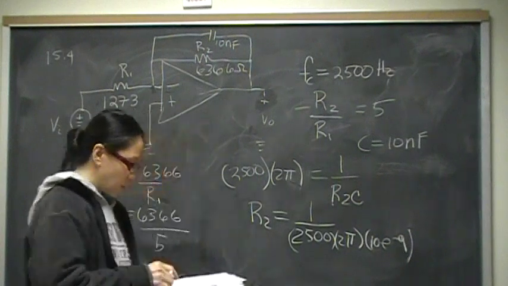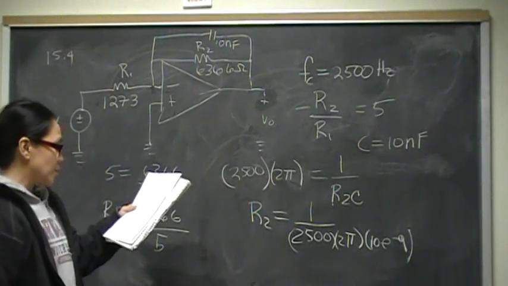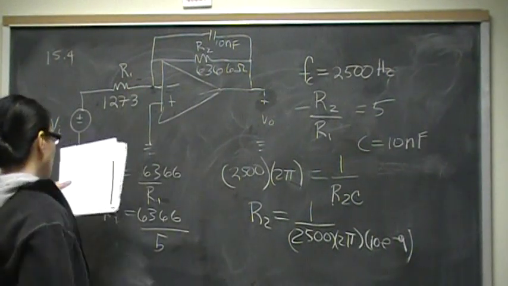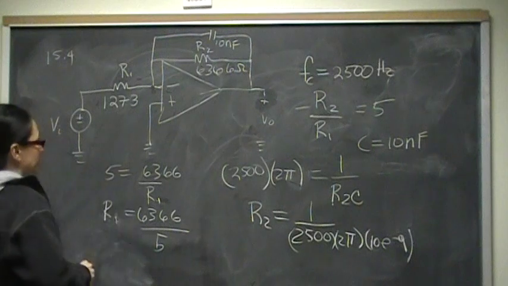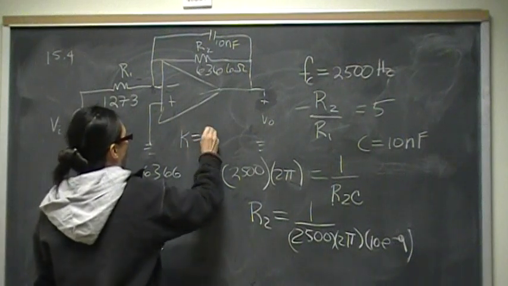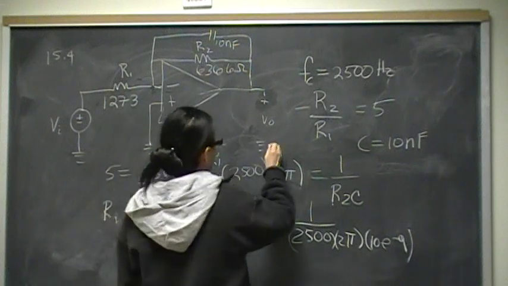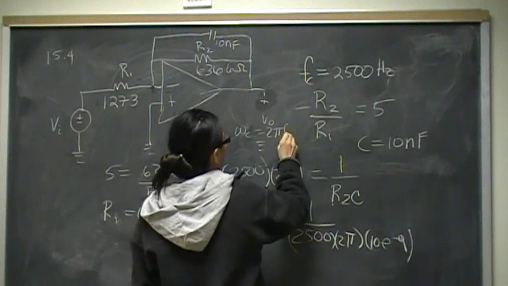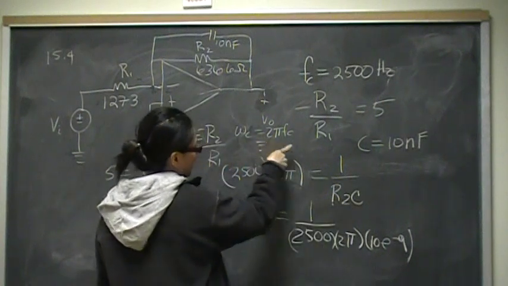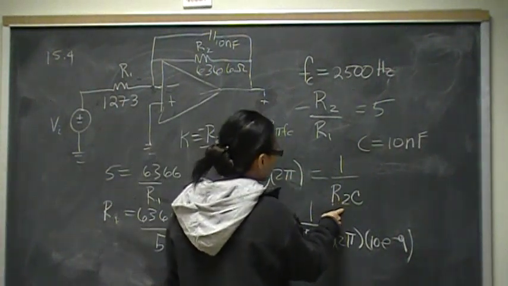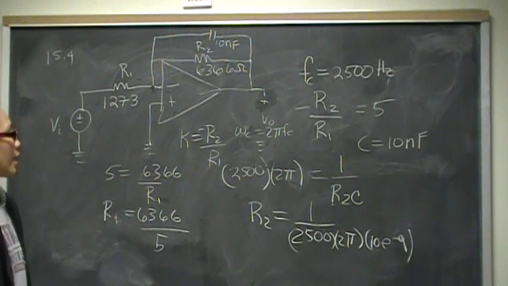So for part two, they asked, if the value of the feedback resistor, which is R2, if the value of the feedback resistor in the filter is changed, but the value of this resistor, right, that one, is unchanged, what characteristics of the filter will we change? Well, R2 is in two places. It's in the gain, remember? The gain is equal to R2 negative R2 over R1 because this is an inverting amplifier. And it's also in the cutoff frequency, right? Because the cutoff frequency is 2 pi Fc, which is 1 over R2c. That's where you see it. If these two are the same, they're equal to each other, but this is where you see the R2, is it determines the value of the cutoff frequency. So when you change the feedback resistor, you will change the amount of the gain and the cutoff frequency.